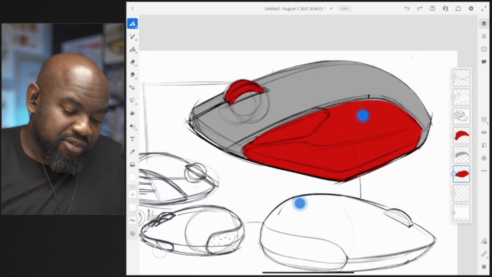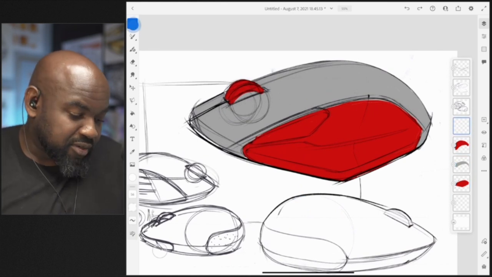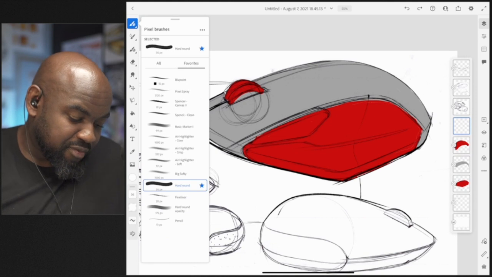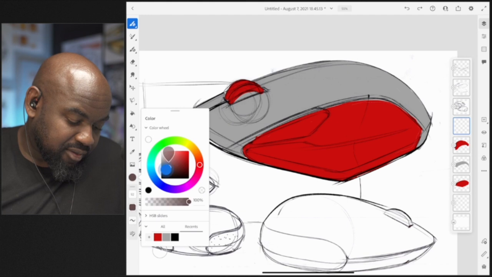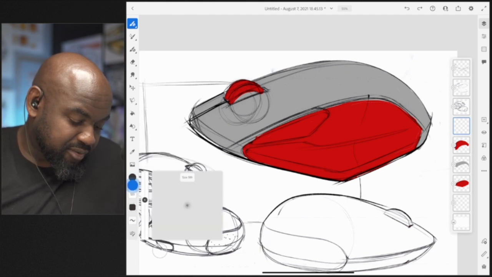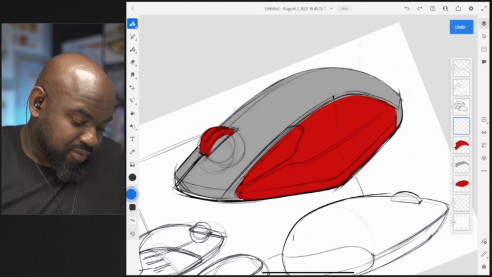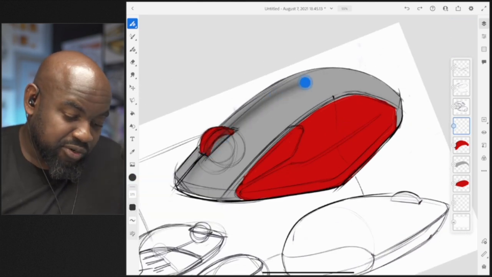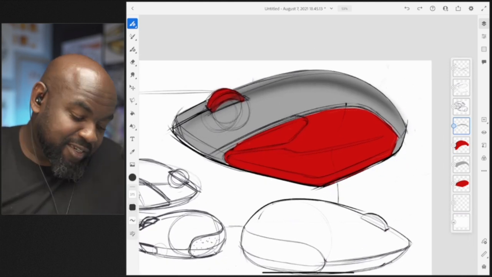All right. So I've got some basic colors down. Now I can start to shade on top of those colors. I'm going to jump in here, grab that air highlighter, and let's pick a nice dark color here. And now just over the top, we can place a nice coarse shadow. Really fast way to show some 3-dimensionality.